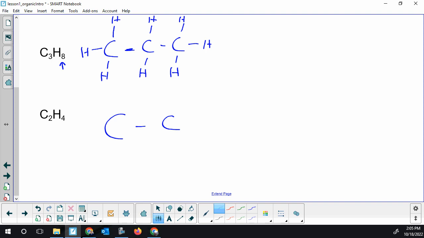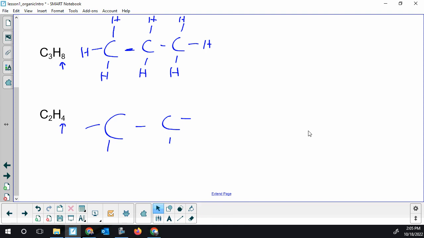If I think of how many more bonds are needed, the carbon on the left needs 3, the carbon on the right needs 3 more, but I only have 4 H's. So what I've started to do isn't going to work. We don't have 6 more things, we only have 4. We've got 2 bonds that can't go to hydrogen. Well, if we've got 2 bonds without outside atoms, we've got to connect them up.